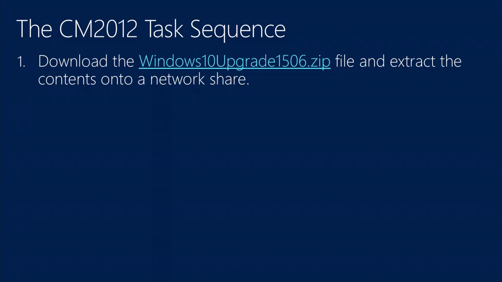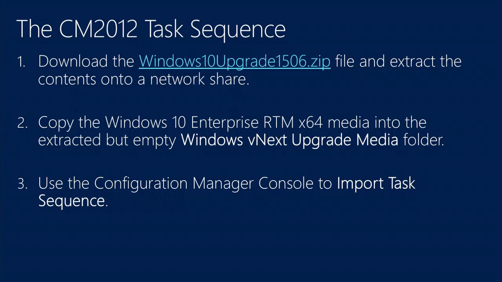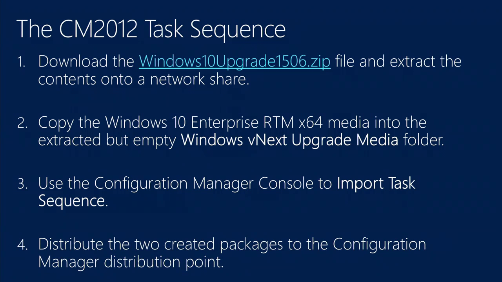And the steps are quite simple as well. There are 4 main steps for getting this task sequence on Config Manager 2012. So the first one, you'll need to download this zip file into a network share so that you can import it into your Config Manager. I'll show you this in a bit. After doing that, then you'll need the Windows 10 installer and then copy it to some folder, which I'll show you too. And then importing the task sequence. So basically, that zip file already has the task sequence laid out for you. You may need to just do some edits, modifications over there, and it's all going to be nice and sweet. Finally, distribute the package, deploy the task sequence, then you're good to go.